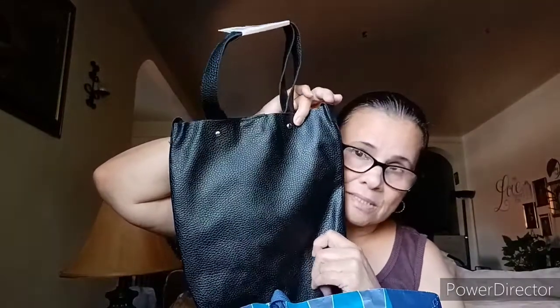This is good for tablets. I think it says so on here. Purse or crossbody bag. Button clasp closure. Fits most cell phones and tablets. Yep. That's this bag. In case you guys see it at your Dollar Tree. A Juncture. At least in the Dollar Tree on Gun Hill Road, they had, like I stated, black, a tan, and a mauvey pink. So that was it for Dollar Tree.